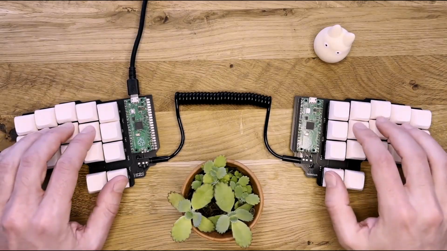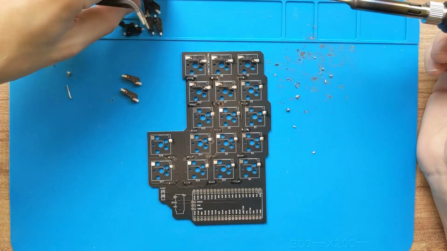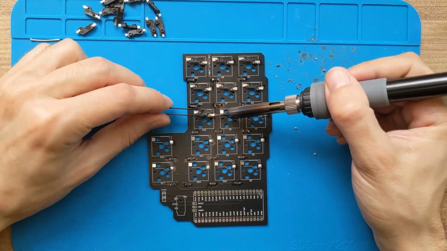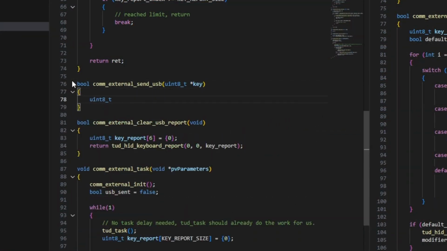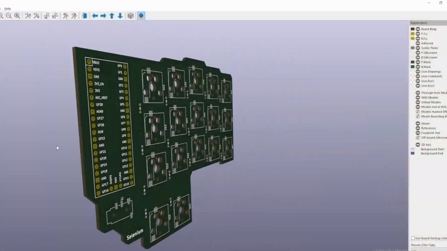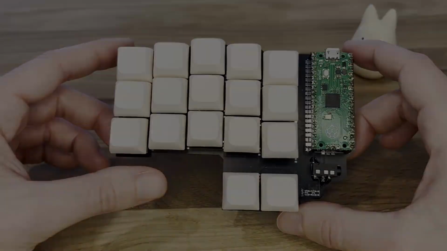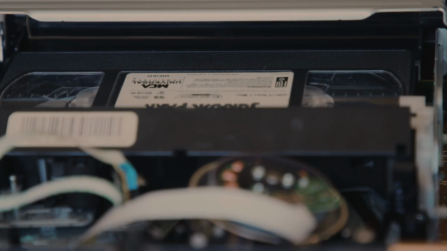Building my own keyboard must be one of the most rewarding side projects I've ever done. I'm a software engineer, and in this video, I'll take you through how I built my keyboard from scratch, the wins, the mistakes, and the steps that actually helped me finish it. So, let's not rush this story and start from the beginning.